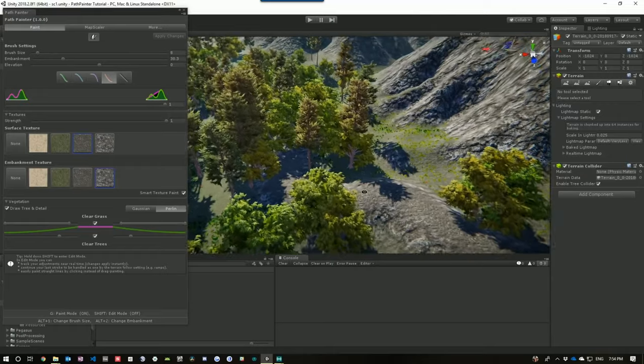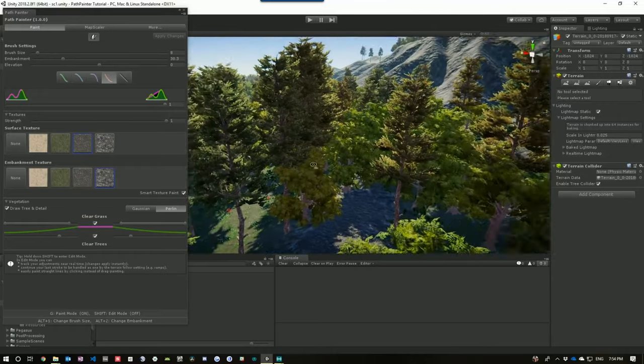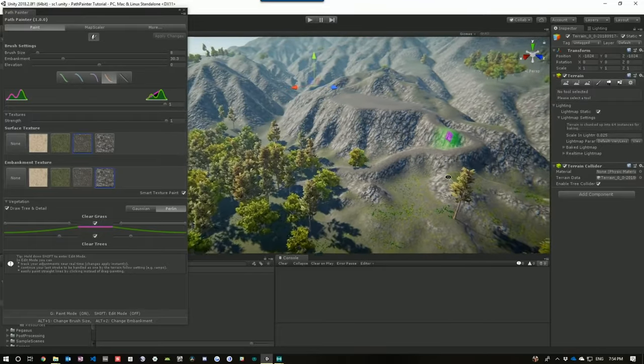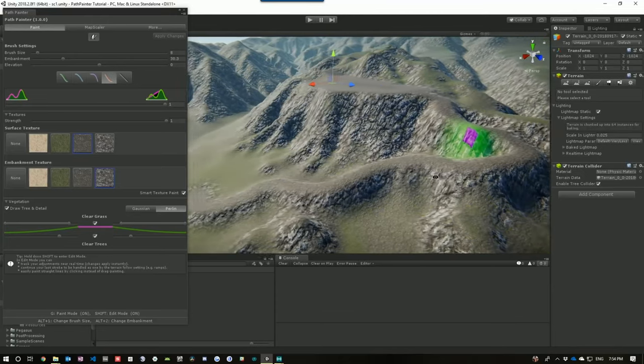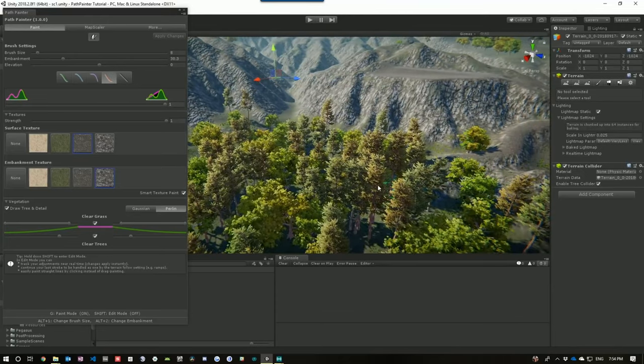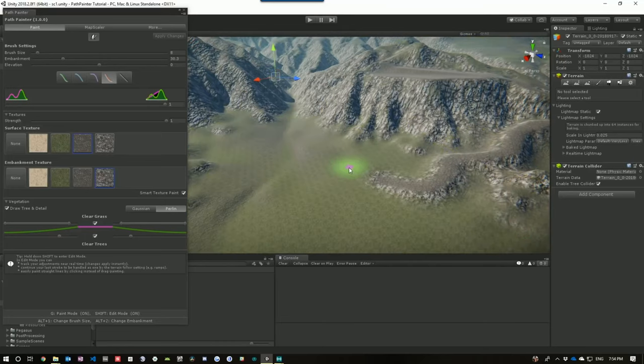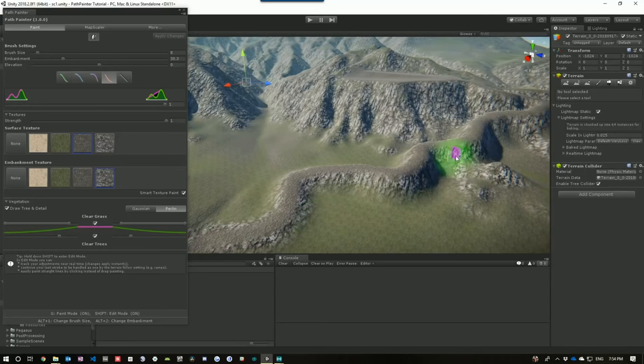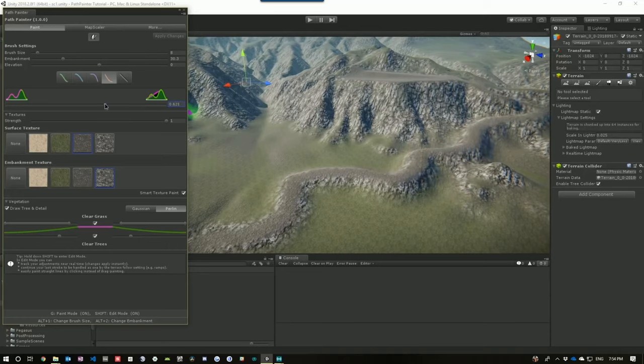And then perhaps down here, what we'll do is we'll draw a path going through our trees, and I'll show how you can control the different borders that you get from that. All right, so let's do that. I'm going to hit the shift key, and I'm going to continue to draw this into our environment. At the moment, it's doing a very level path, a loop from the top all the way down to the bottom. I'm just going to make that follow the terrain a little bit more. It's a little bit less level. There you go.